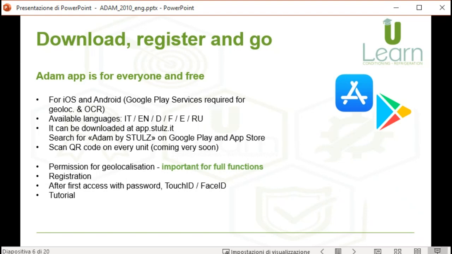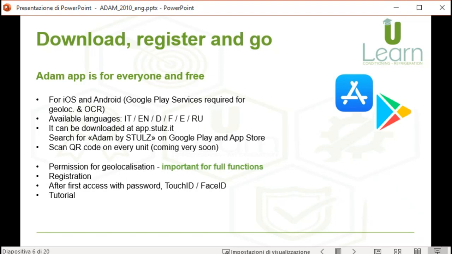It is for mobile devices with iOS, so Apple, and Android, with the note that Google Play services are required for geolocalization and OCR, some functions that we will see later.